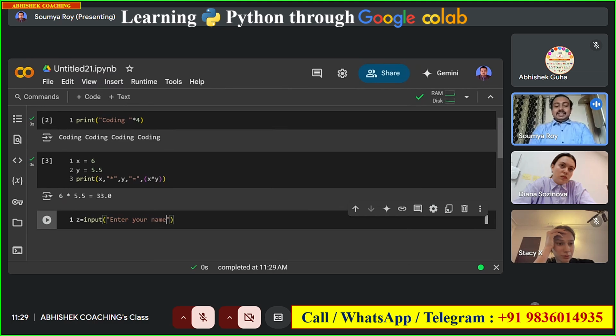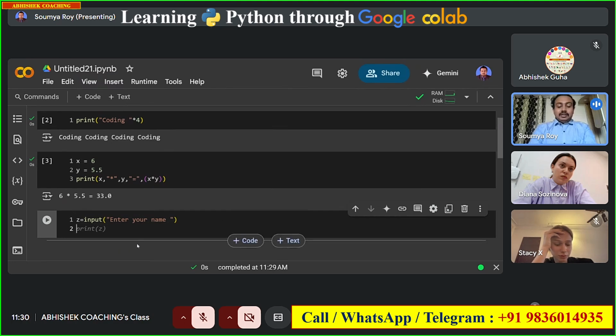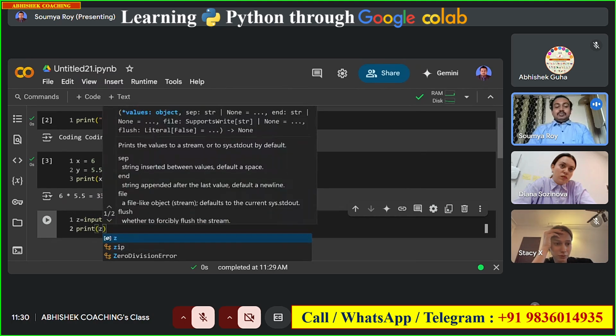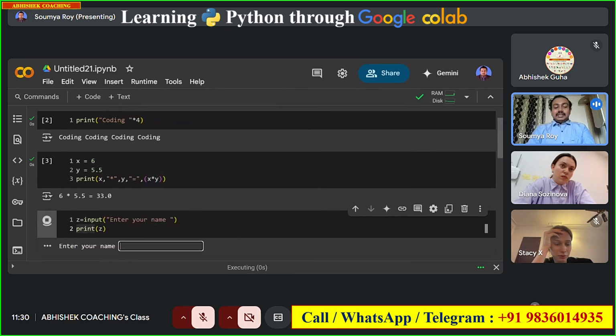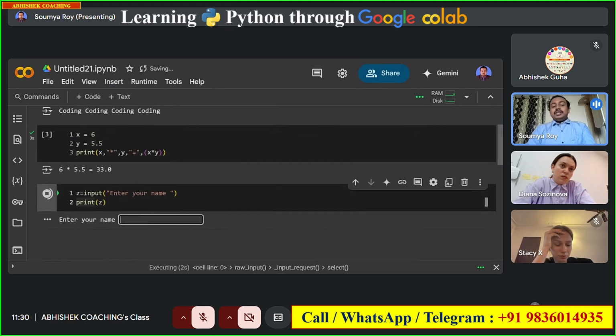I then print z, whatever name has been inputted. If I run this, see, it is asking for "enter your name". See, inputting is much easier in Python. You just need to use the input function and write some text as a caption for that input.